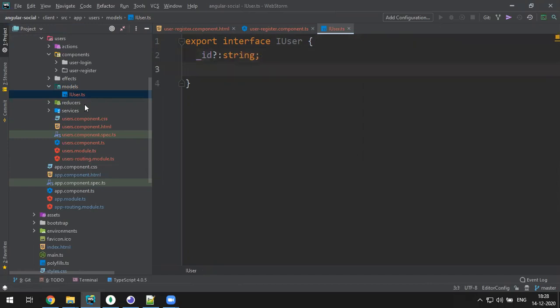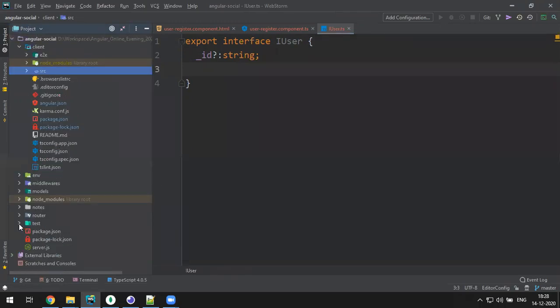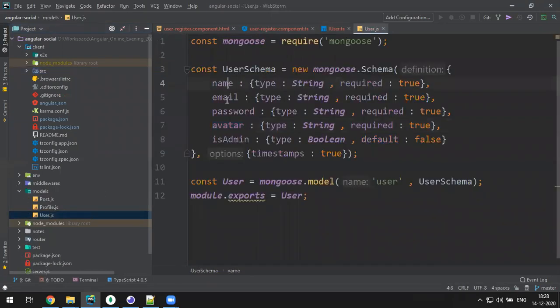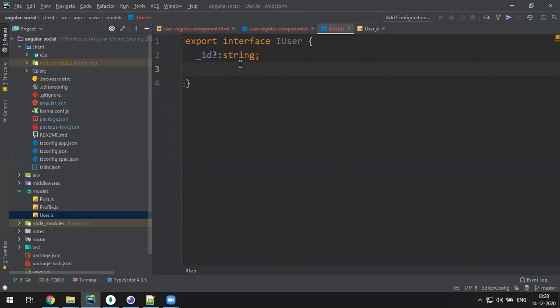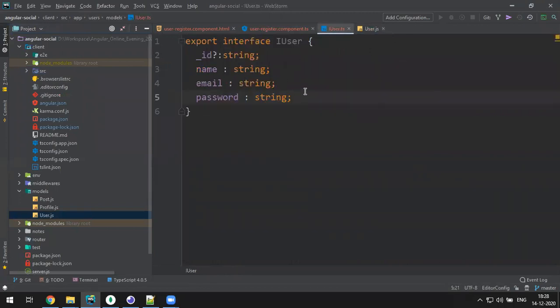And actually, what is the database model for the users table? Go to database models, User. We have a name, email, password, avatar, admin. Okay, fine. So name is required, email, password, and avatar, isAdmin. Avatar is of type string.